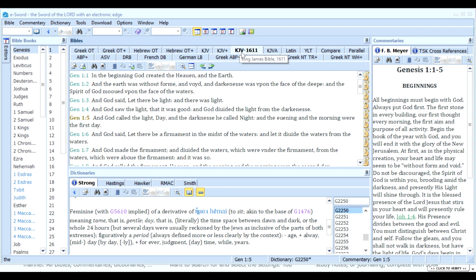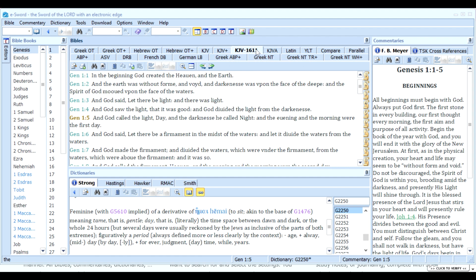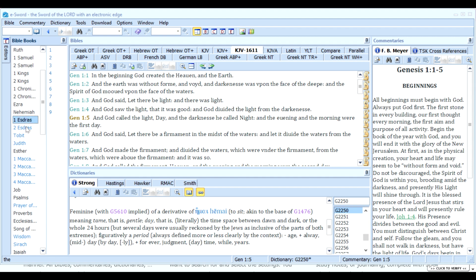I also recommend getting the King James 1611. Notice there's a difference between the King James and the King James 1611, because they're not the same Bible. King James Onlyists, which we're going to talk about in the next video, like to say they're reading from the original King James. They're not. If you notice here, all of a sudden the books change. You're going to notice these blue books, and what these are is they're Apocrypha, okay? These are the books that have been removed from the Bible.